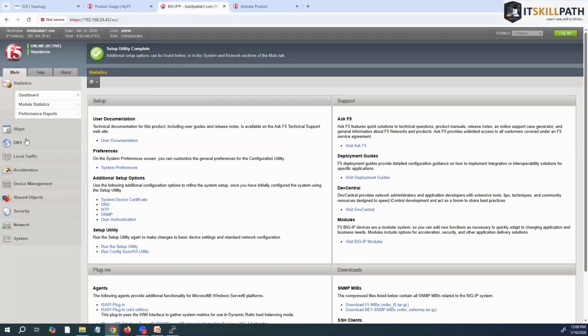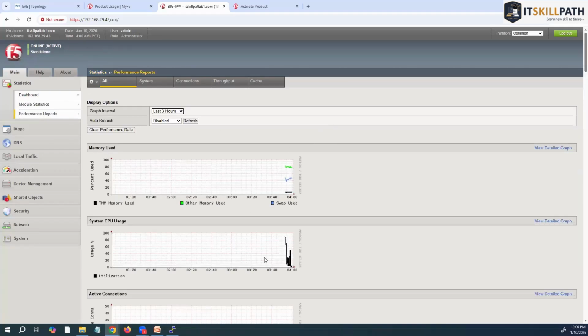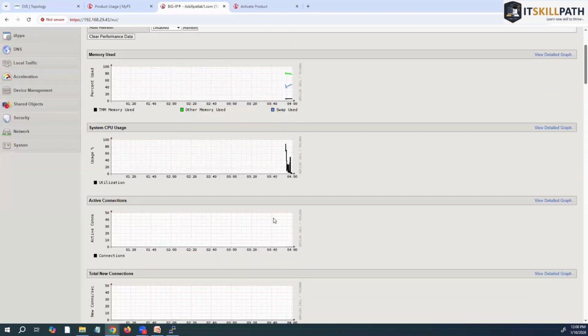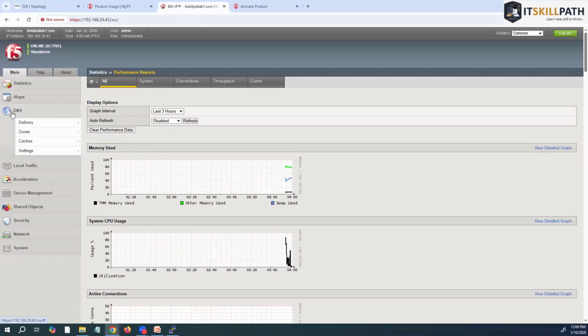This is the lab, and here you can see how our BIG-IP F5 GUI looks. If you want to see something related to device performance, you can see the performance statistics like CPU utilization, connections and all. It will appear here. iApps is a kind of template, we can create a template. GTM related configuration appears in the DNS.